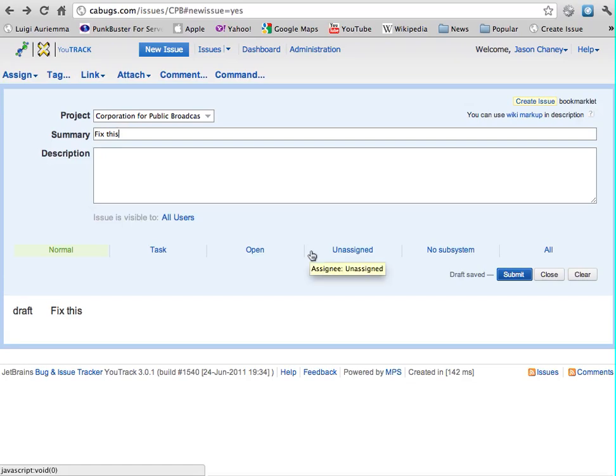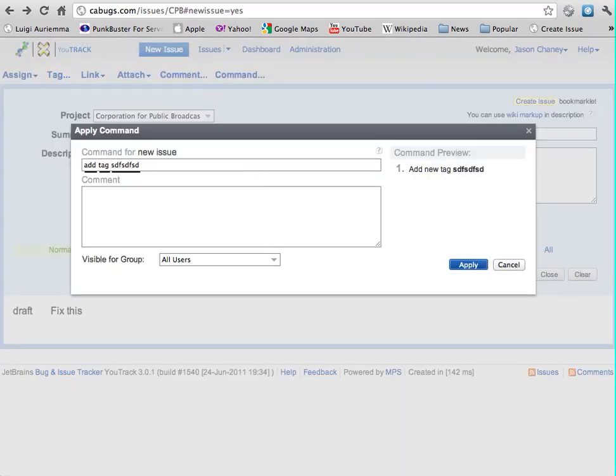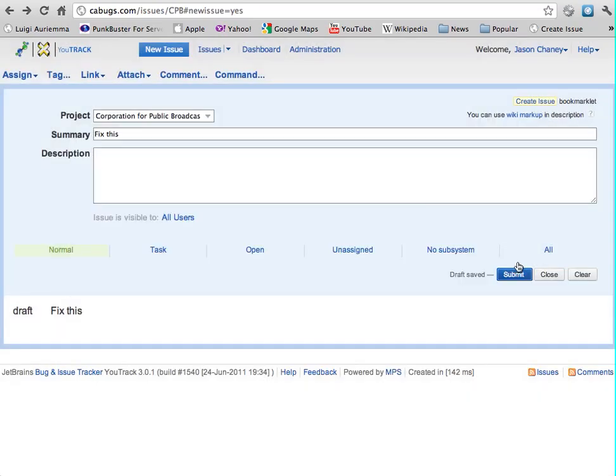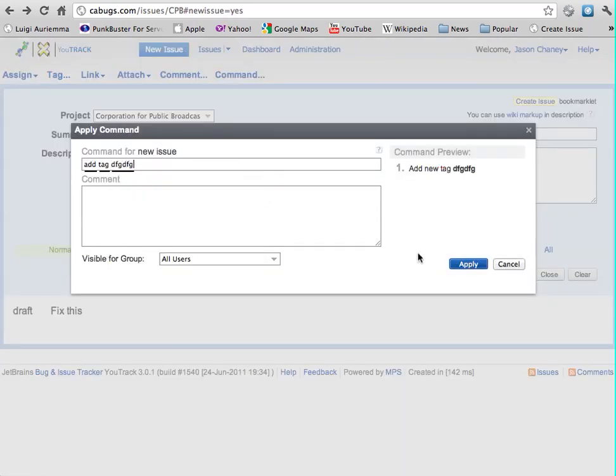Now, you can also tag things. So up here, I can say tag, and I can just type some arbitrary text. Now, tagging like that is not super useful, but I will show you the way that... actually, I'll go into it now. The way that it's useful is because you can tag something with just some arbitrary text.